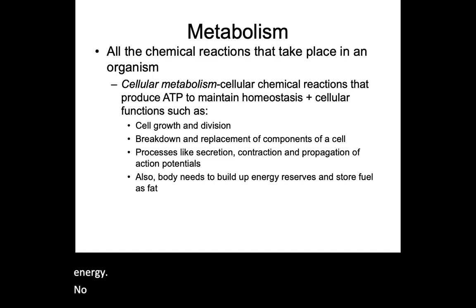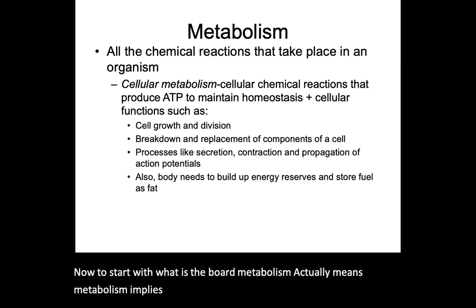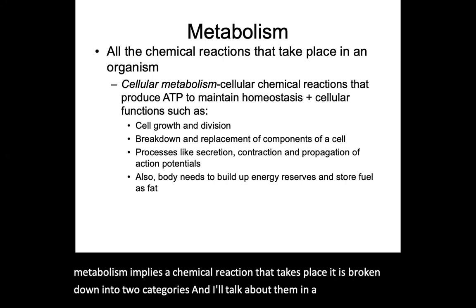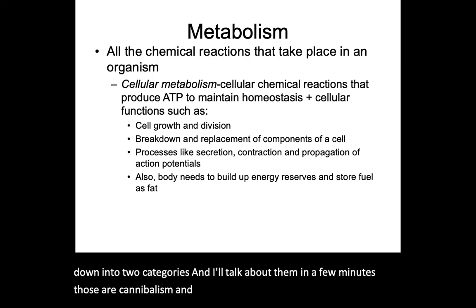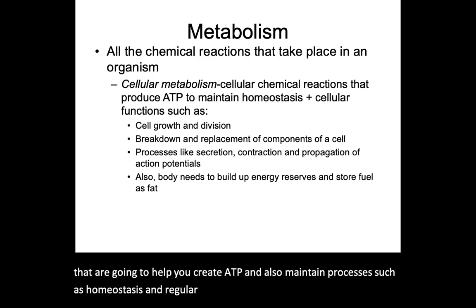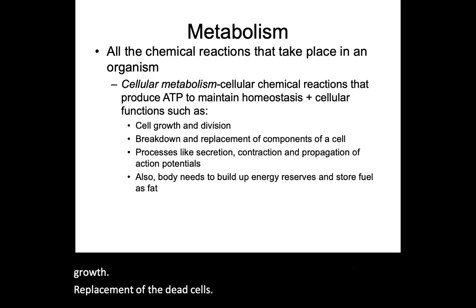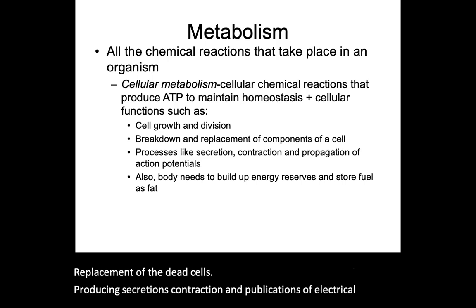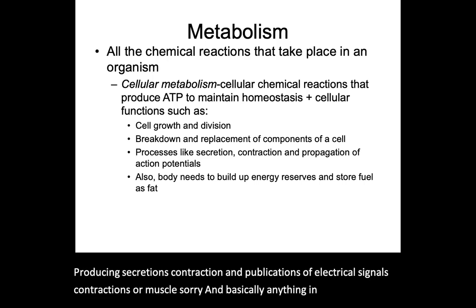Now, to start with, what does the word metabolism actually mean? Metabolism implies a chemical reaction that takes place. It is broken down into two categories, and I'll talk about them in a few minutes. Those are catabolism and anabolism. But basically, chemical reactions that are going to help you create ATP and also maintain processes such as homeostasis and regular cell functions like cell division, cell growth, replacement of the dead cells, producing secretions, contraction and propagation of electrical signals, contractions of muscles, and basically anything in your body that requires energy.